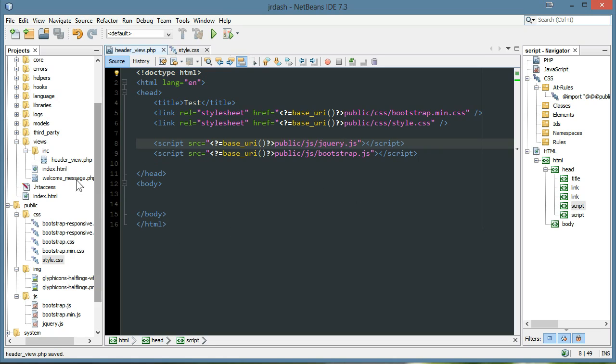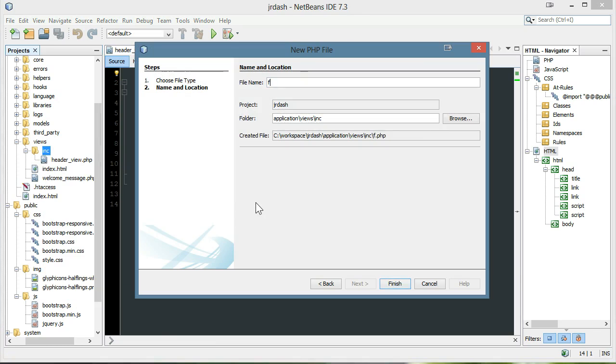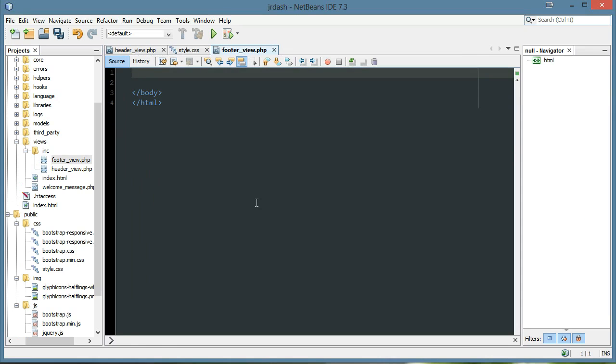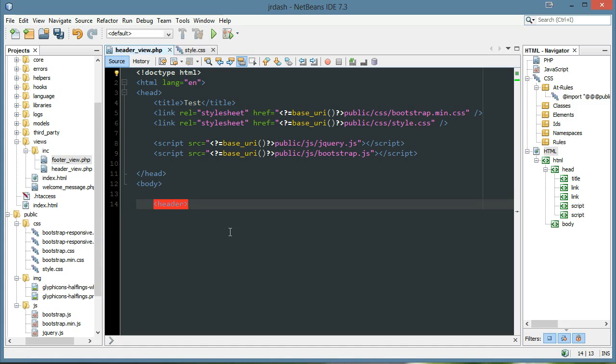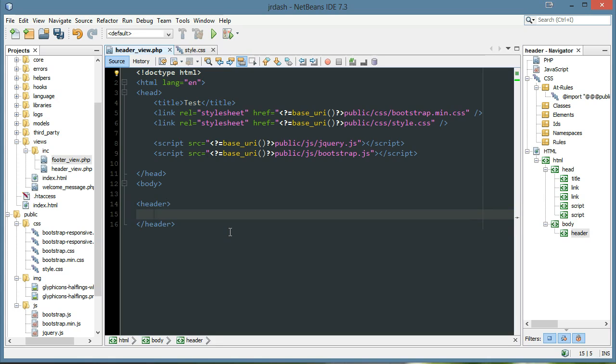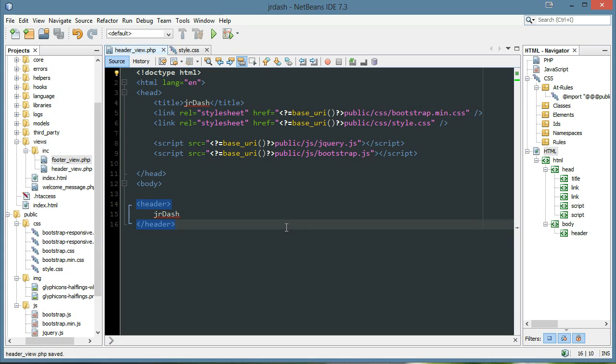Okay. And then I'm also going to create a footer. And that's where we'll copy this guy here. Cut. New PHP file. I'll call this footer view. And just so that it feels more like a footer, sometimes I like to add the tags in there, even though we're not ready for them yet. And I'll just say copyright 2000, whoops, date Y. And if you're wondering what this question equals is, it's just basically a shorthand for saying PHP echo. It's a lot easier to do it this way. Okay. And for the header, let's also add in a header, even though it might not really do anything for the time being. We'll just call this junior dash. May as well change the title as well. Okay. So this will set us good for now, and this will wrap up the setup for Bootstrap and jQuery.